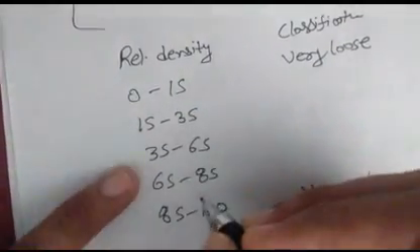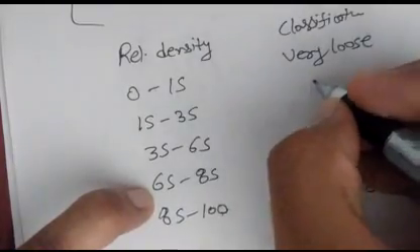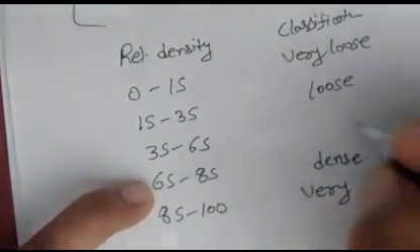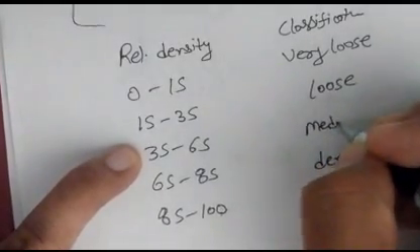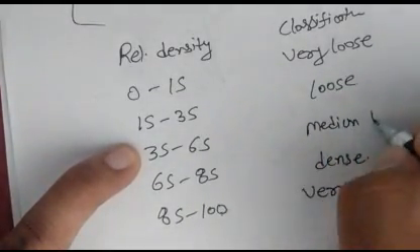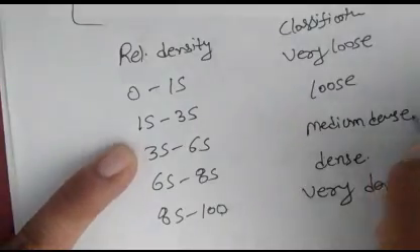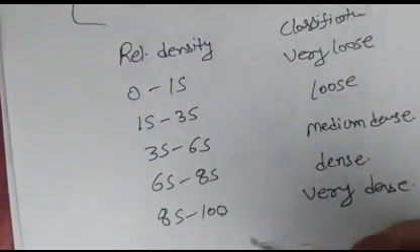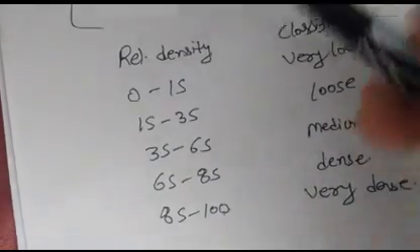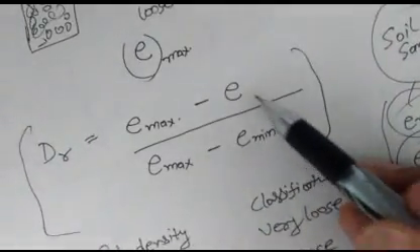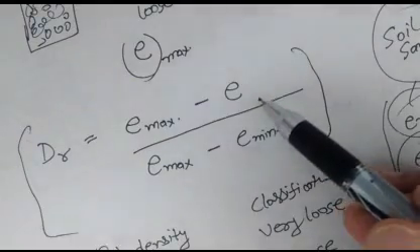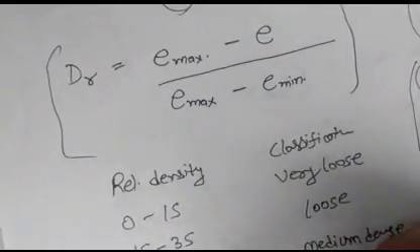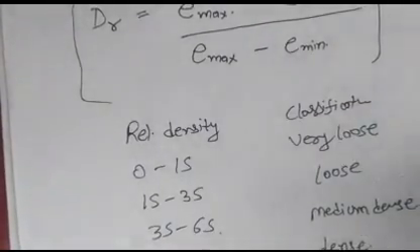Then we talk about plus 20, and here also minus 20: it becomes loose, it becomes dense. And whatever is in between is medium loose, medium dense, sorry. So 15, 15, then 20, 20, and whatever the rest is medium dense. So whenever we find this e ratio, we can directly put the value over here and find the relative density on a scale of 100. If we get it around 50, we can say that the soil is medium dense.